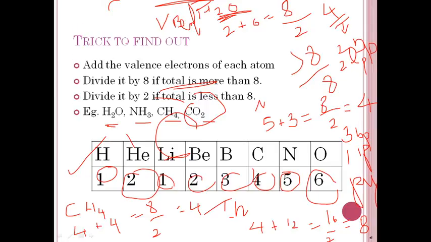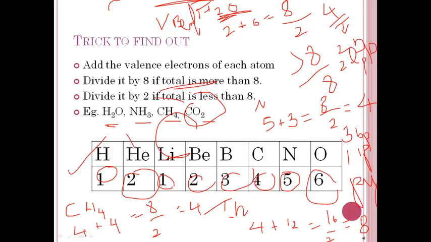So 2 bond pairs, and the remaining is 4 electrons, is it not? For one bond pair you need 2 electrons. So 2 bond pairs means 4 electrons get utilized. The remaining is 4. So 4 means 2 lone pairs again. 2 bond pairs and 2 lone pairs. So in that case it becomes a linear shaped one. Got it? So this is how you have to find out the shape of the molecules.